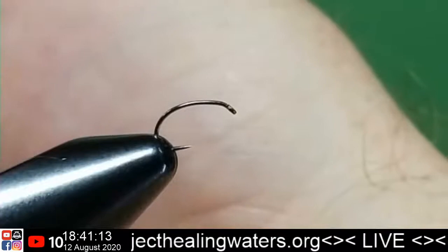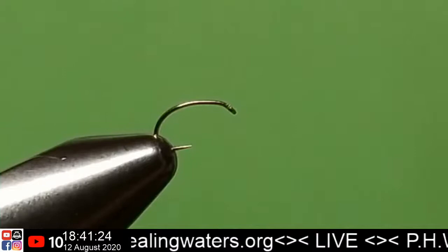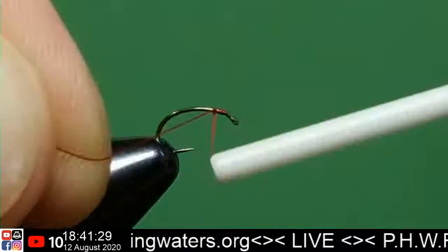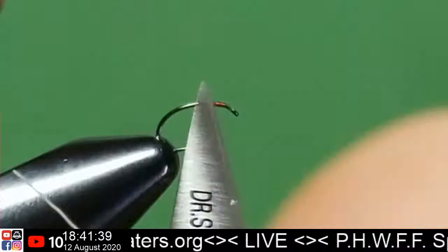All right, we'll give that a try again. You know, and that's the thing, how long have I been tying with this 12-aught? I don't know. We could probably go back to instant replay, and we would probably see that I did, in fact, come in contact with the tip of that hook. So guilty as charged. Right? Nothing will break your thread faster than the tip of the hook.